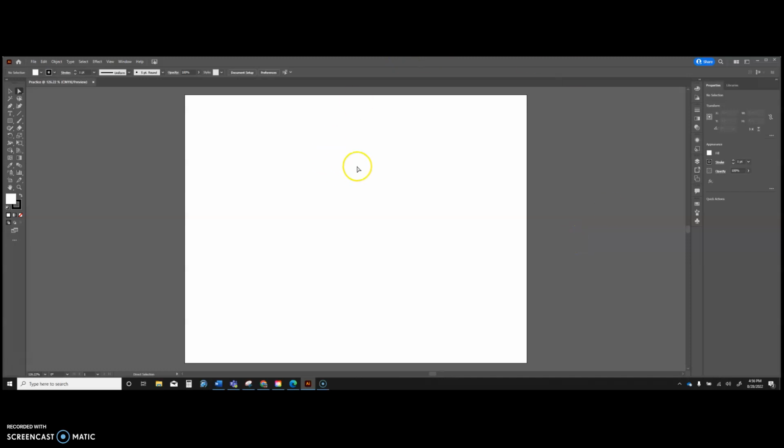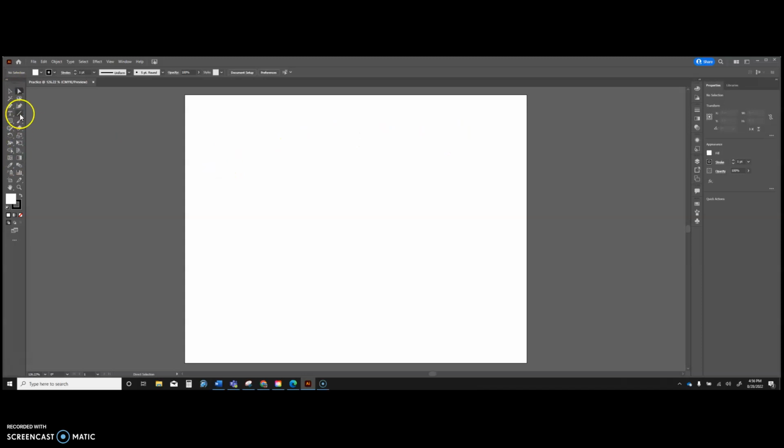And here we are. So now we are in Adobe Illustrator. We have a document, or an artboard. Okay, this is actually called your artboard. So you guys can actually begin to work. But right now what I want you guys to learn is the interface. Okay, what is it that you are actually seeing?